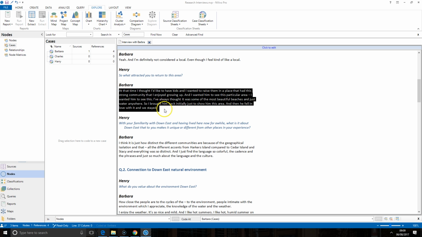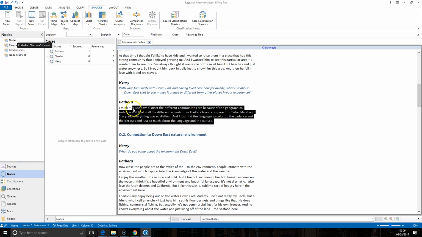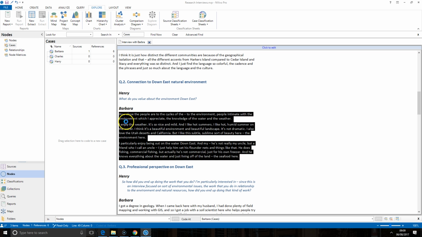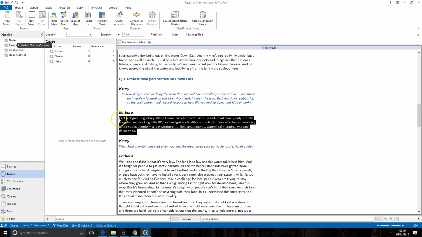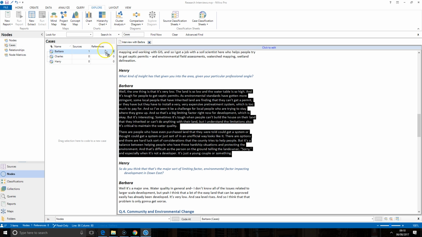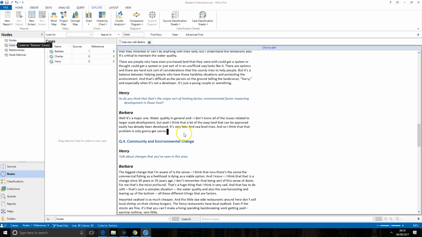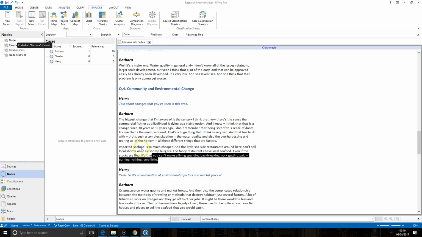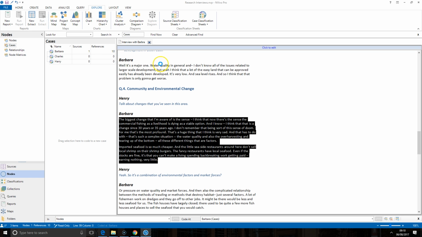Now it's really important that I only bring in the participants' text here. If I start bringing in the things the interviewer has said, then as far as NVivo's concerned, those words were said by Barbara as well. Cases enable us to separate the words of the interviewer away from those of the participant. So later when you're running queries, it can stop your questions skewing your data.